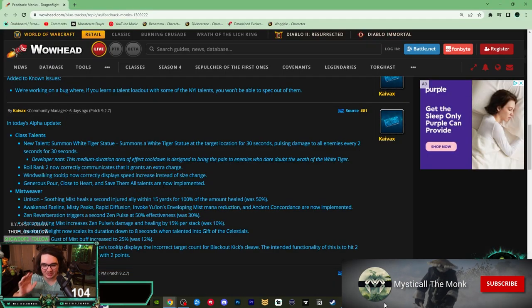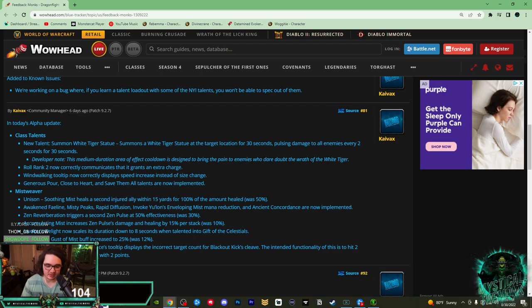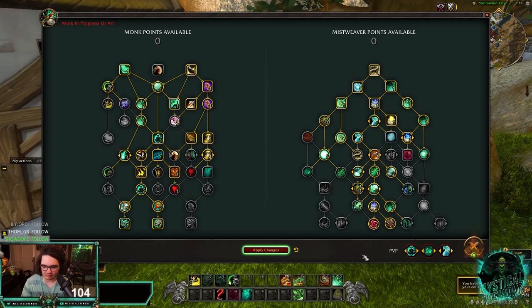Now these are the Mistweaver only changes, and these are really cool, really exciting. So the first change is Unison, where Soothing Mist heals a second injured ally within 15 yards for 100% of the amount healed. That is this talent right here all the way at the bottom.